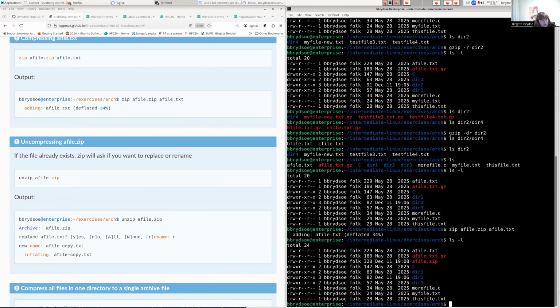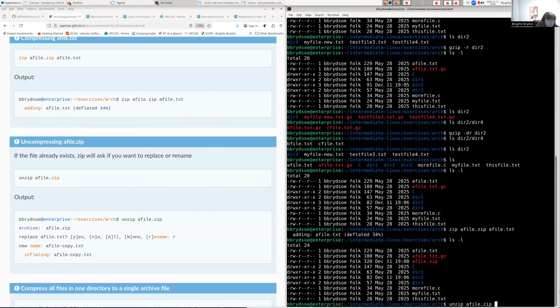And you can see here it zipped it. And actually, being just one file here, it actually didn't even help us because it zipped it to a larger file than it was before. Because that is how the file looked before. But that would not be the case usually if you were zipping several files or something. So if it already exists, you will be asked if you want to replace or rename.